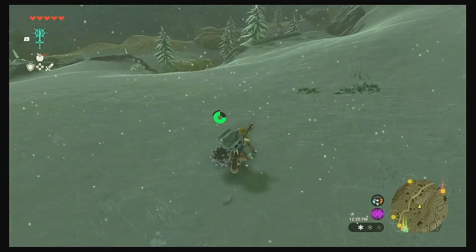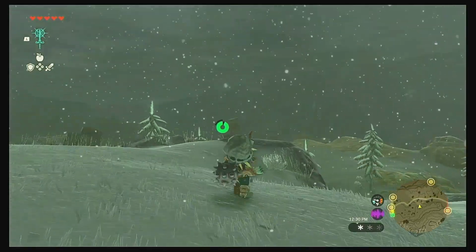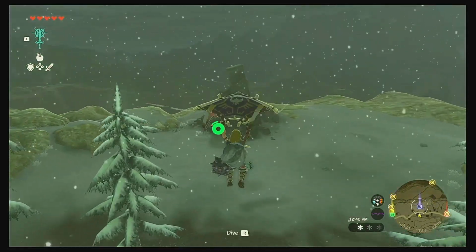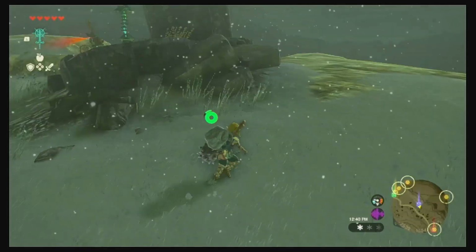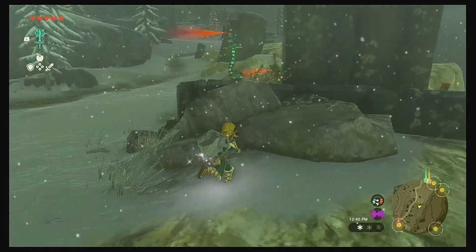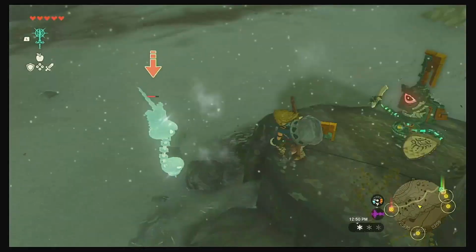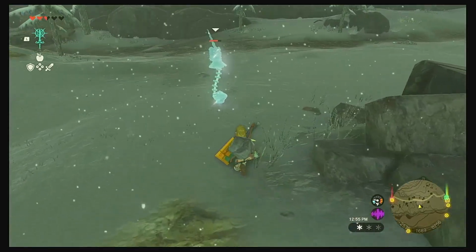Now there looks like there is something down there. Is that another robot? So I guess robot camps exist. And I thought they were rare, but they're really not that rare. It's good to know. Okay, let's get our frost weapon out. Let's start making sure that we break the durability of this sword with the sapphire attached to it. And then we'll just swing. Oh! Watch out! Oh! That was terrible.